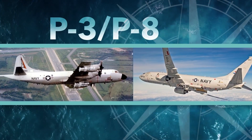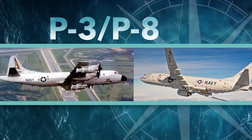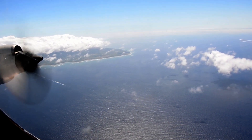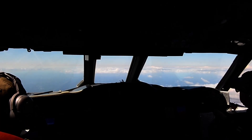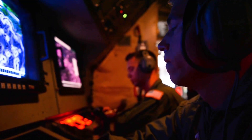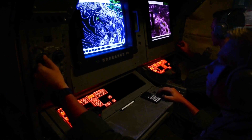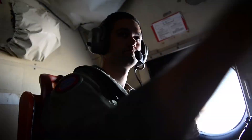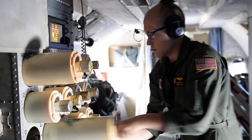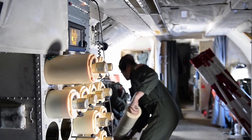Fixed-wing aircraft like the P-3 and now the P-8 have kept watch for decades. The P-3 was the four-engine turboprop maritime patrol aircraft. It had incredible range — we could do thousands of miles from a remote spot, carried enough fuel for 10–12 hour missions, and had a full array of weapons, everything from torpedoes to mines to missiles, including a Harpoon missile capability. As the P-3 evolved, it became the premier platform for not just anti-submarine warfare but anti-surface warfare against enemy ships on the ocean.